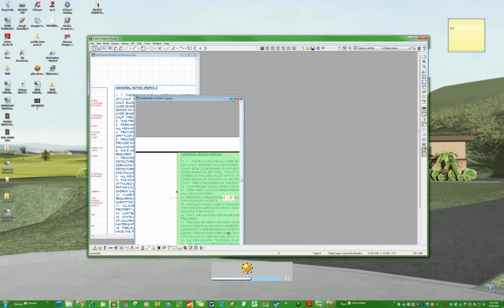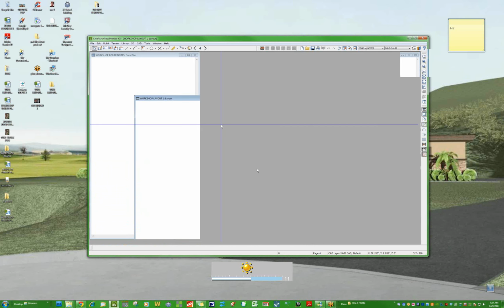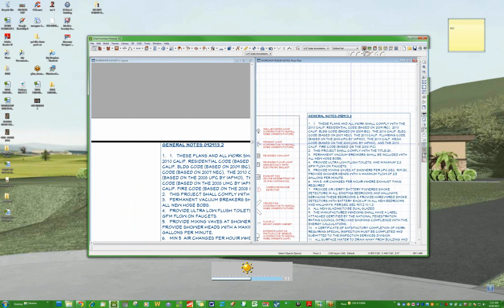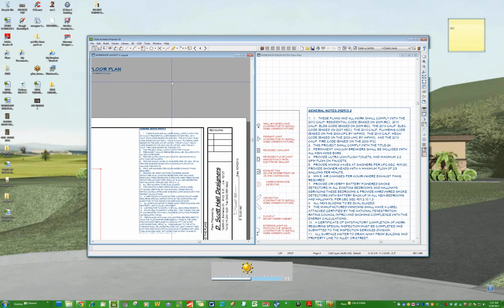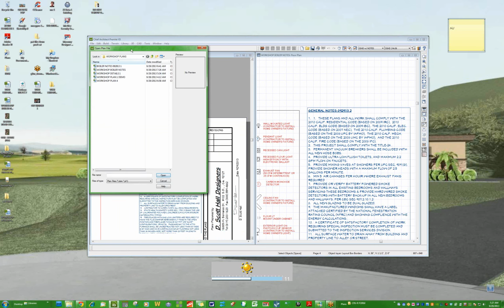There it is. I just did what Jay did. See that? That's the boilerplate notes. Now I've changed all the boilerplate notes in the whole plan without having to relink it by simply overriding it. You want me to do it again? I'll do it again. Control Open. Go to Desktop. Plans. Template Plans.